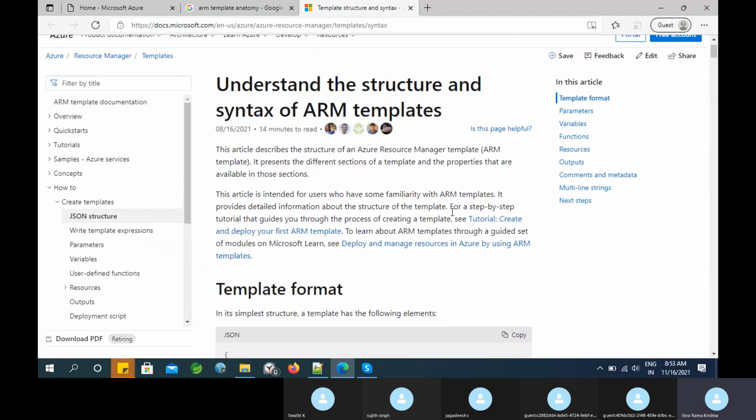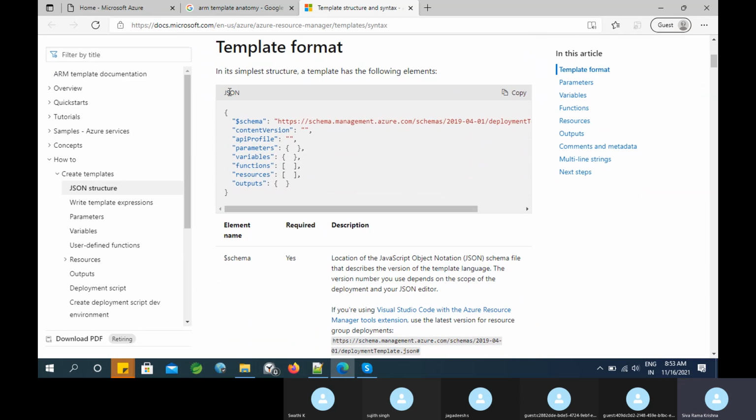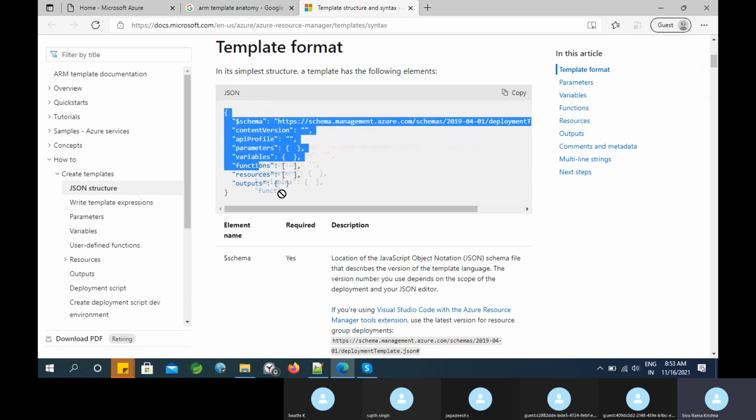Okay. So if you observe this basic structure of ARM templates, or template form, it is a JSON, JavaScript Object Notation. These are some fields followed by some values.